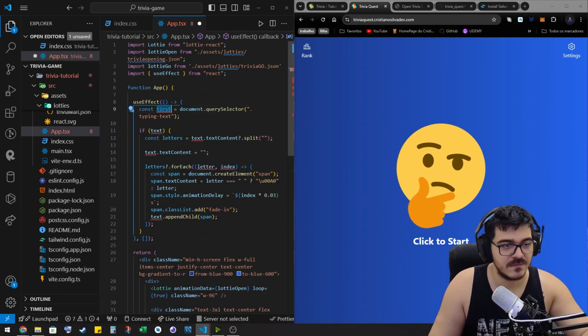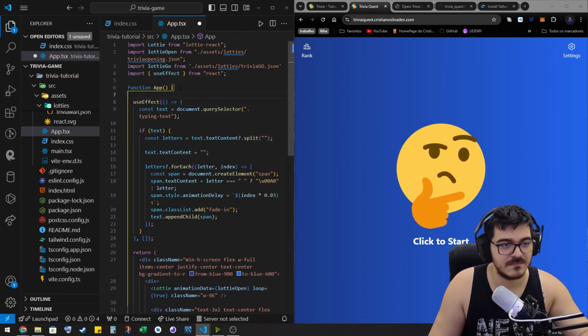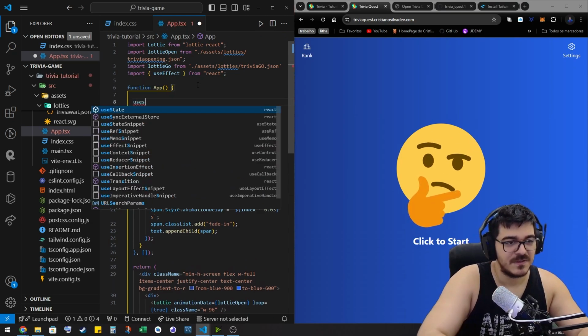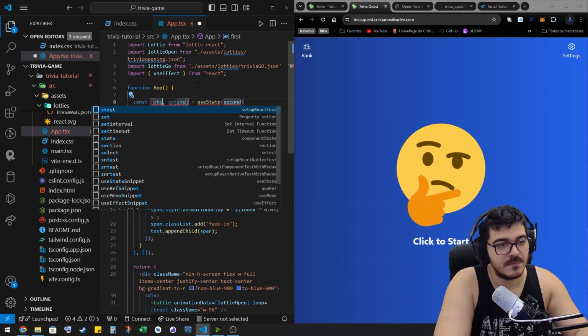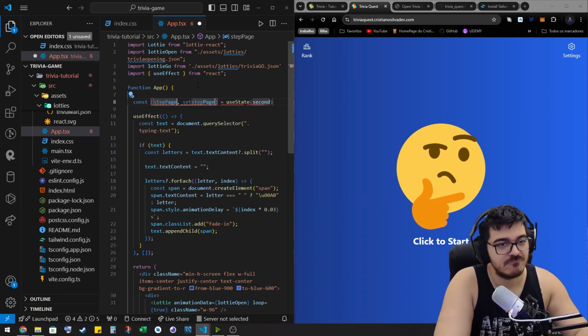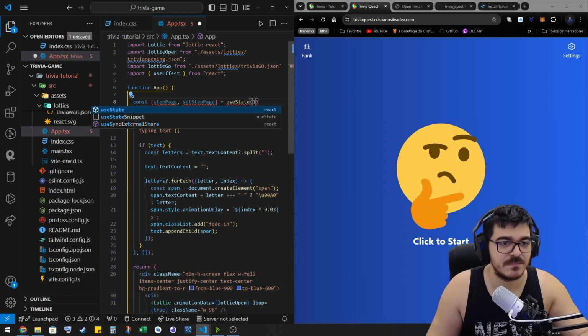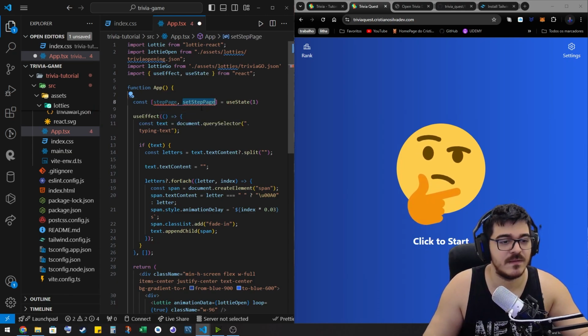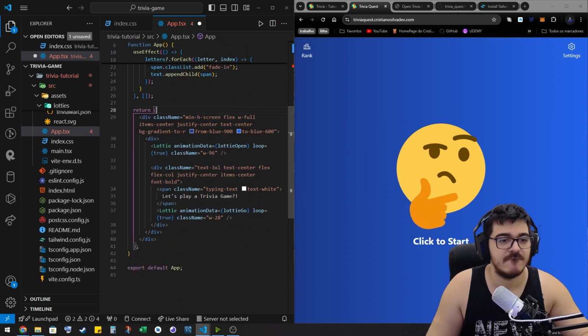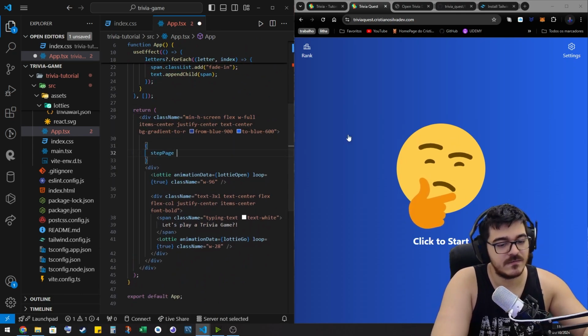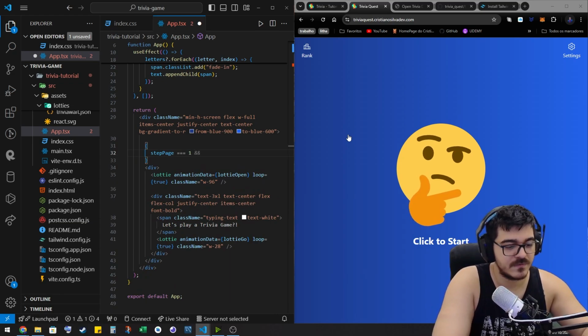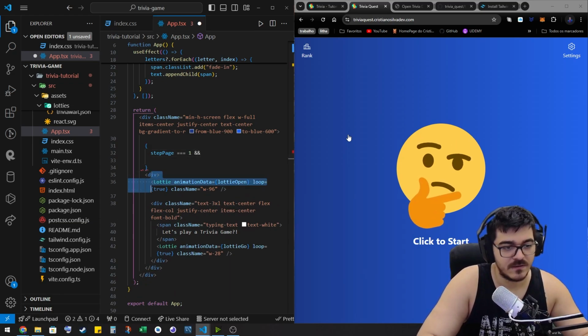Const text. useState snippet, like step page. And it's going to start with the first step. Let me just import the useState and grab it like this. If it is in the first step, it's going to render all of this.